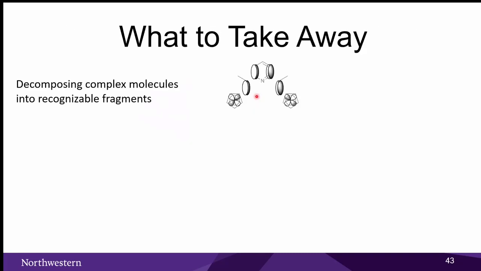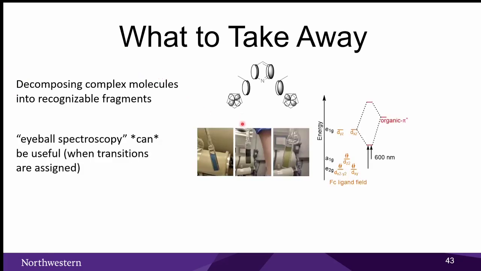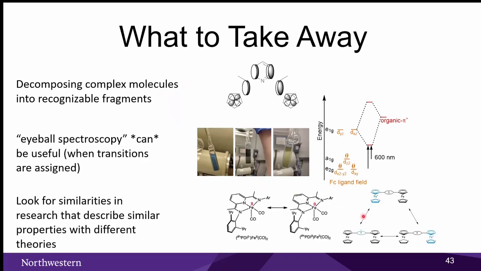So with that, I'm just going to conclude. Hopefully I convinced you that you can compose larger molecules in smaller fragments, that helps you understand what you're looking at. Eyeball spectroscopy can sometimes be useful, and looking for similarities in different bodies of research can be an interesting place of looking for new chemistry.